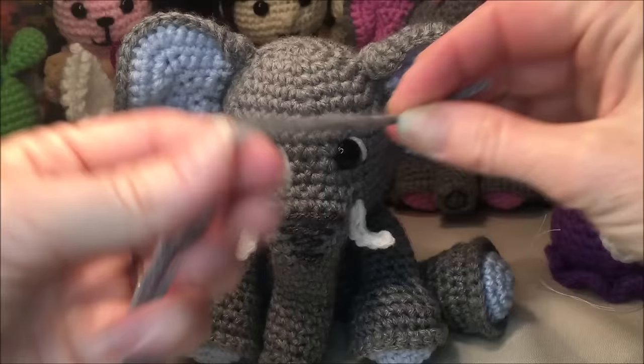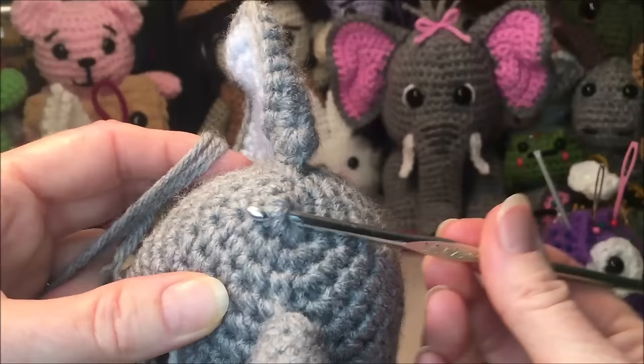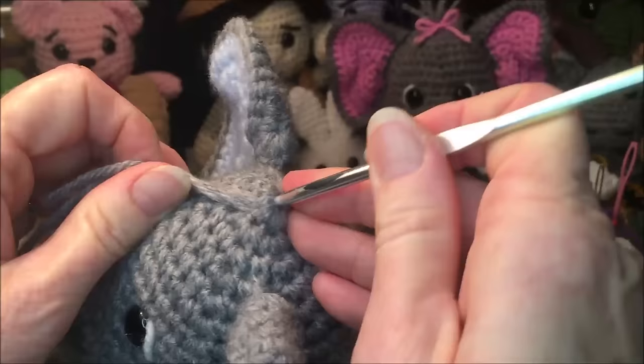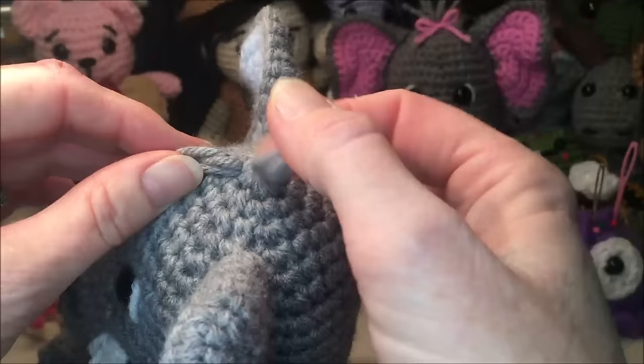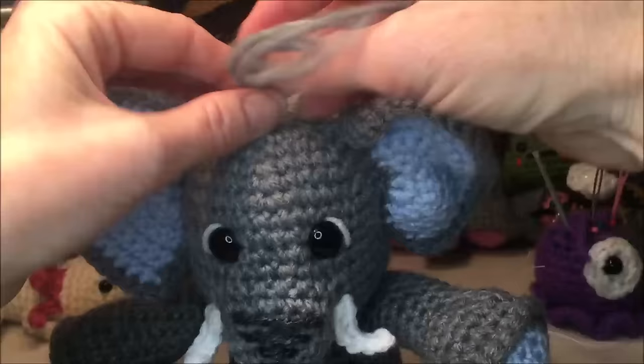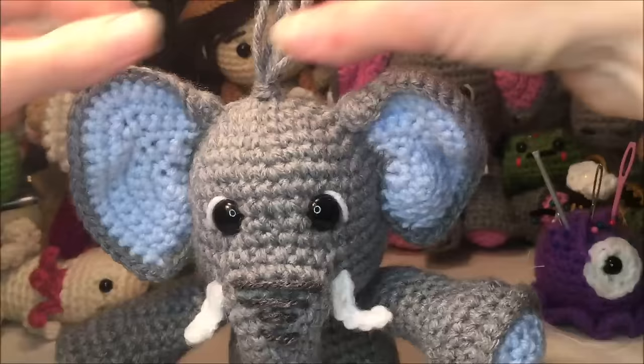We're just going to go in our center loop here, right where we started. Come out to the front. At about halfway, we're going to grab onto our little loops of scraps. Bring that up. And I think it's still easier to use our fingers here. We'll grab those and pull them through the loop. And then we'll just tighten those up. And then make these as long as you want. It's better to trim them a little longer, and then if you change your mind, you can still shorten them.